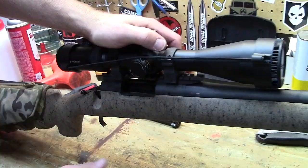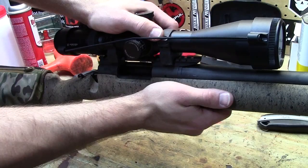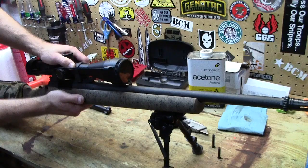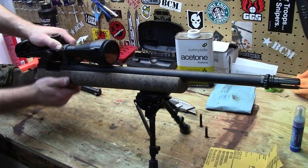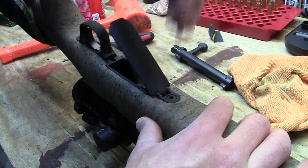All right, so with the action and barrel dropped into the stock, you can see before, we rocked the action front to rear, and now it doesn't move at all. It still rocks back and forth just a little bit. I'm not sure if I didn't get quite enough material down inside the recoil lug hole. But my primary concern was movement front to rear. I think everything turned out pretty well. We'll definitely see how this affects accuracy.